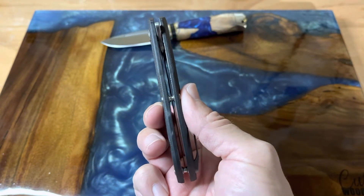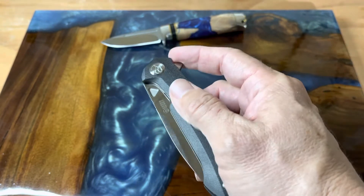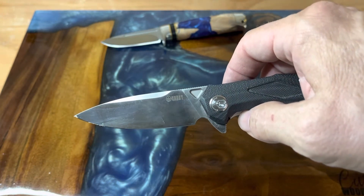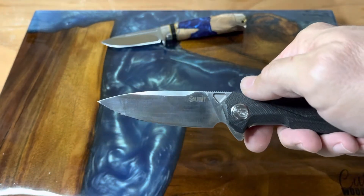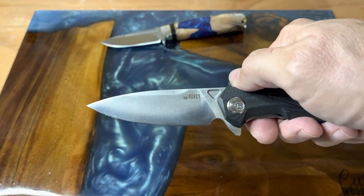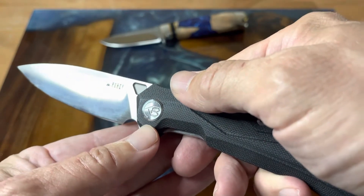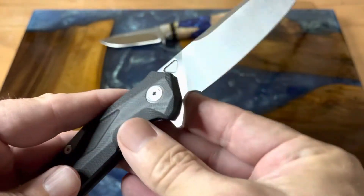As you can see here, we have another open design with this guy — just your barrel spacers. And then let's take a look at this blade. It's another flipper knife, and it's a little dirty from use, but what a great blade shape. I love that little drop point — it looks darn near like a spear because it's pretty much in line with that pivot. I do like how they did the KB marking on the pivot.